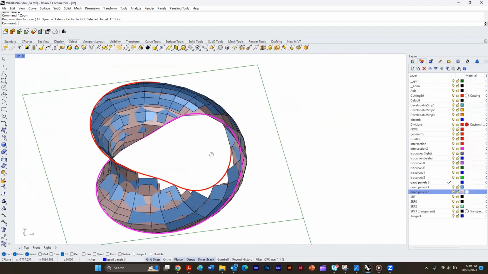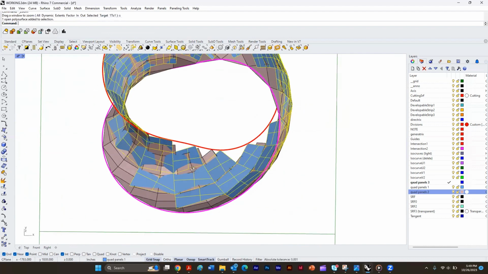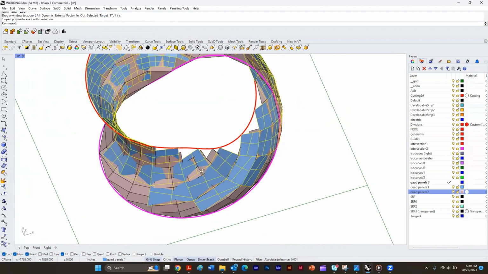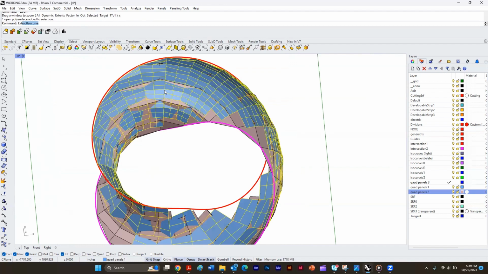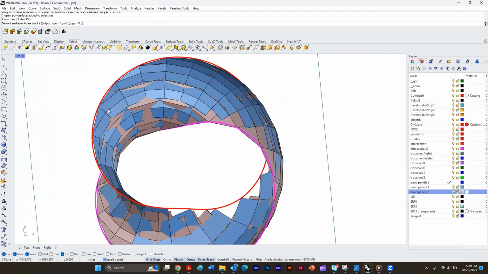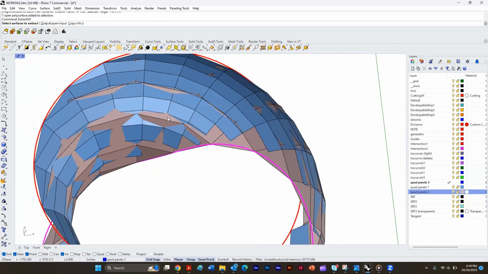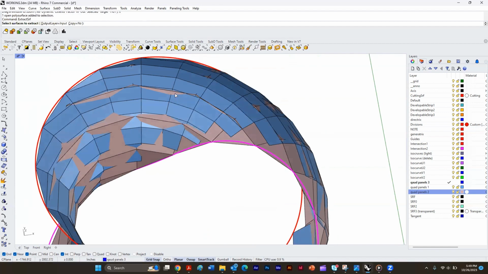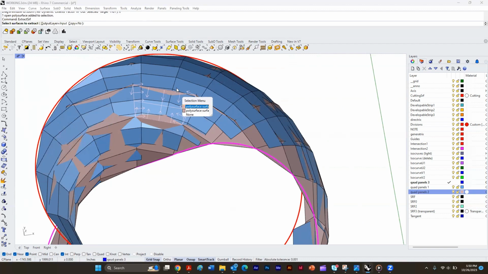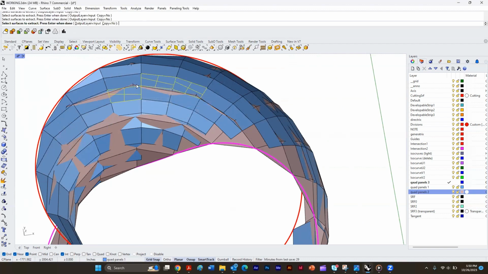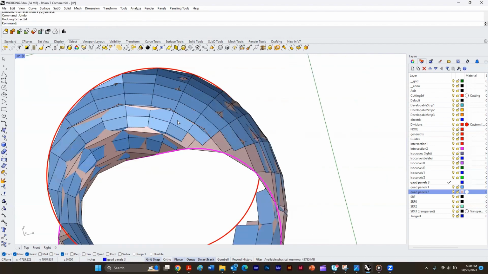And so what I can do is actually start to take them apart and try to find a seam in the middle of the surface where they can meet. So in order to do that, I would start removing a string of panels.